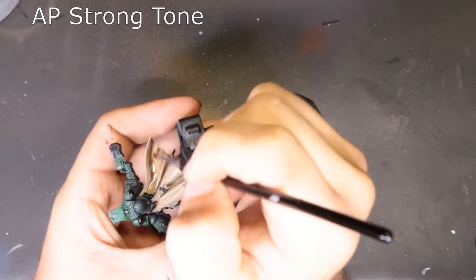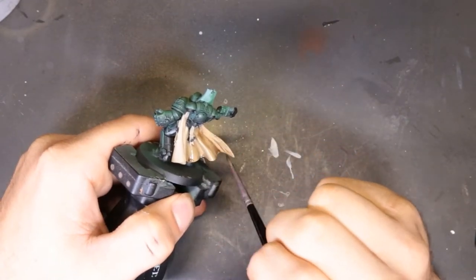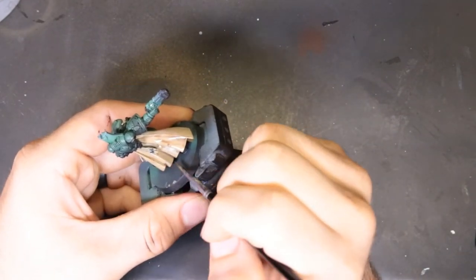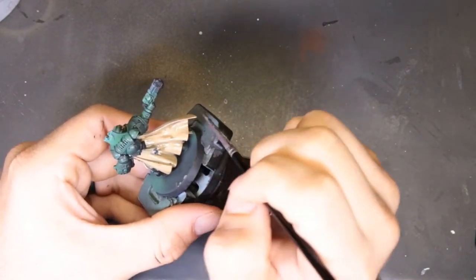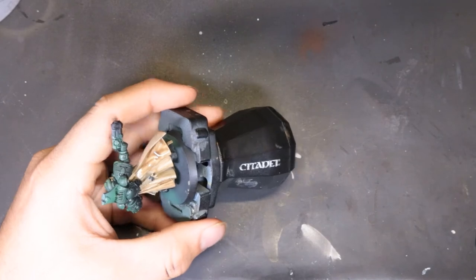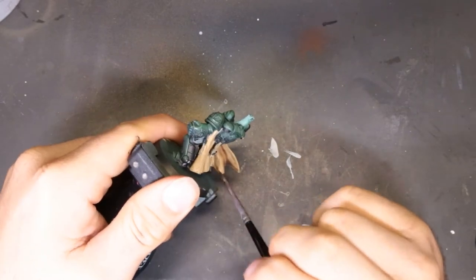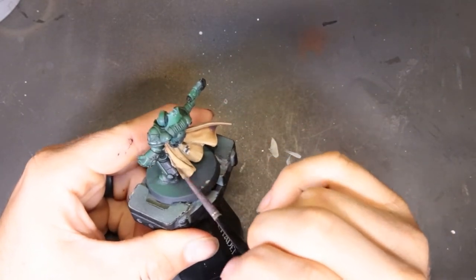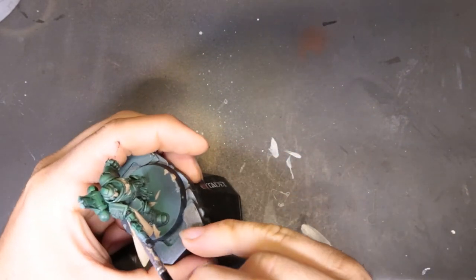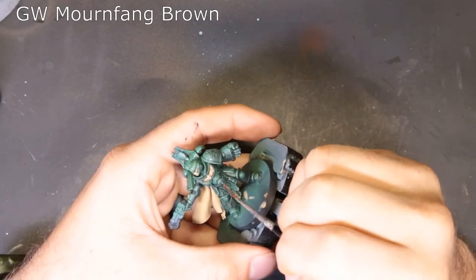For the cloak, we're coming through with Army Painter Strong Tone, watered down a little bit — we just want to tint the surface slightly, not go crazy. Work fast, don't re-brush the same area repeatedly; slop it down and start moving it around. We are going to come through with about a billion layers to get this thing perfect. We could have done this with the airbrush masked off and it would have looked great, but we're working with just a paintbrush here, keeping highlights very thin so it doesn't look chalky, gummy, or have brushstrokes.